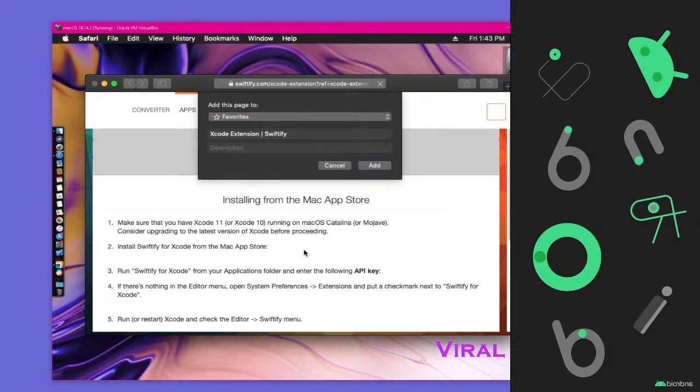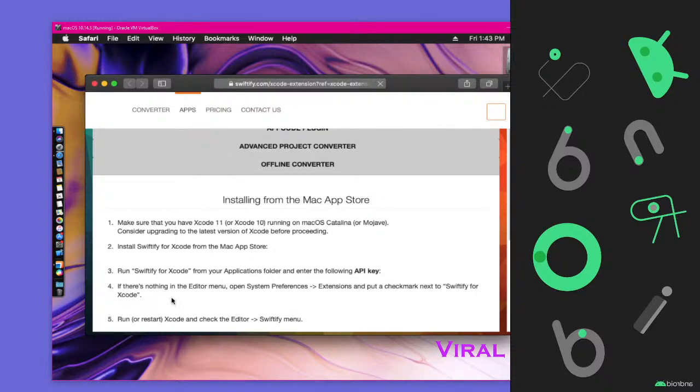Make sure they have Xcode 10 running. Yes. Okay. Run Swiftify for Xcode from the applications folder and enter the following API key. There is no following. If there's nothing in the editor menu, open System Preferences, Extensions, and put a check mark next to Swiftify for Xcode.